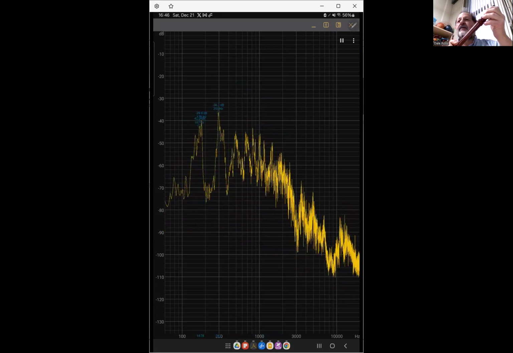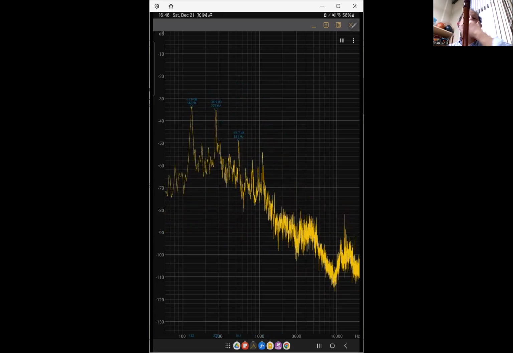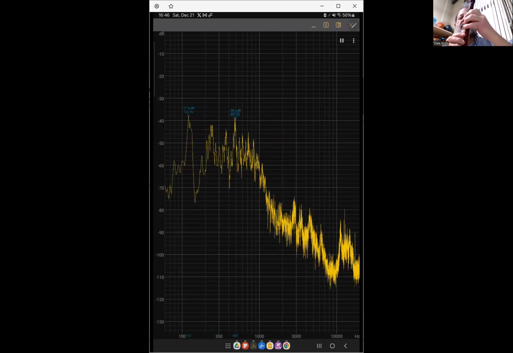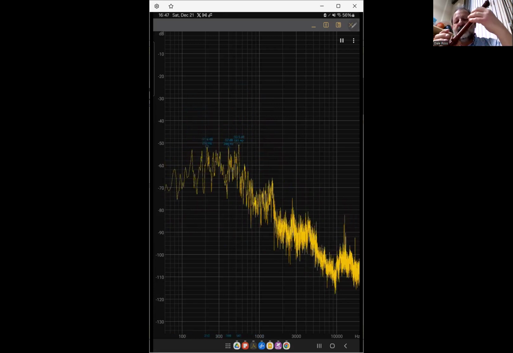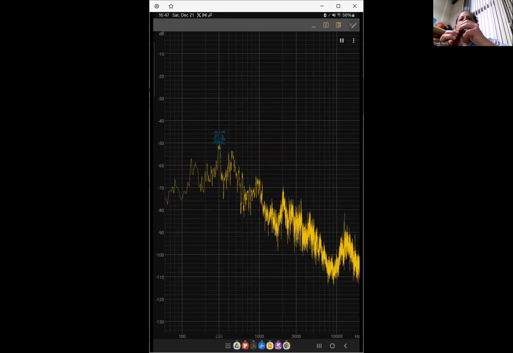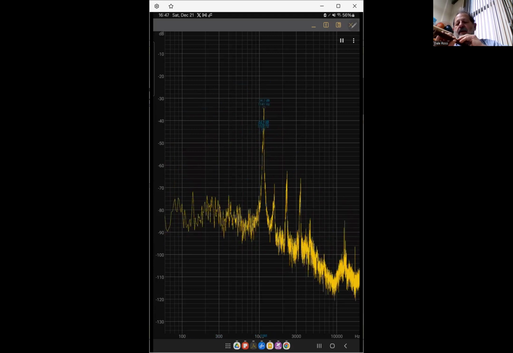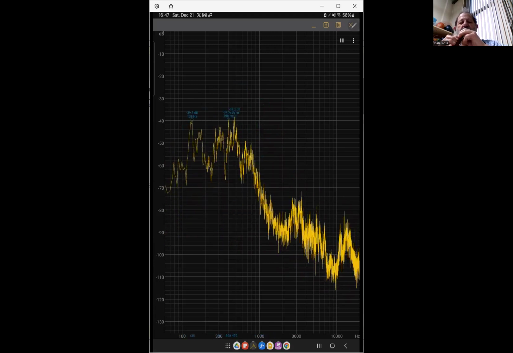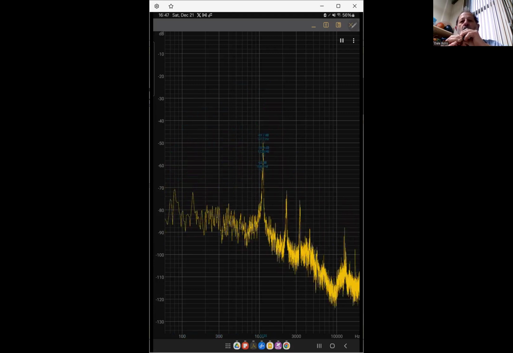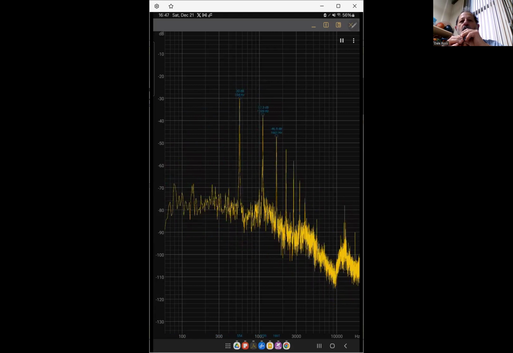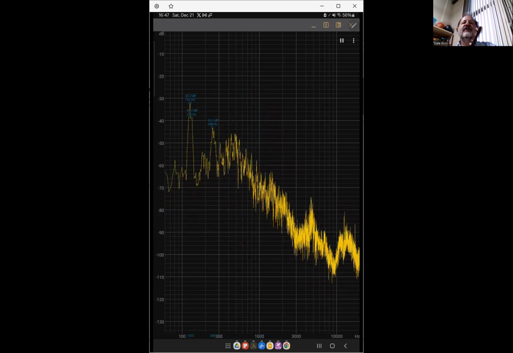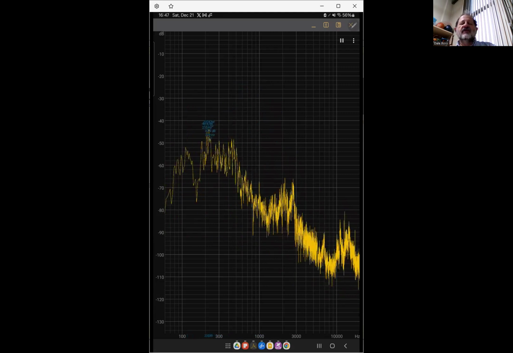I'm sure there are some experts among you that know a lot about block flutes, but certainly not me. Sorry, we need to cover up all the holes just properly. All right, that's the lowest fundamental note that I can make on the block flute.